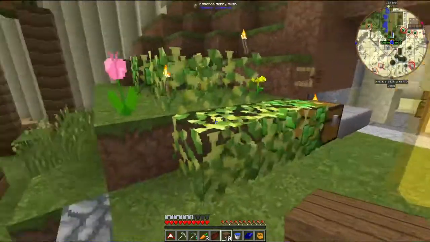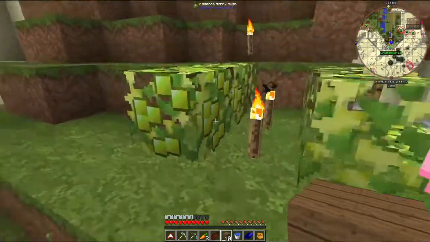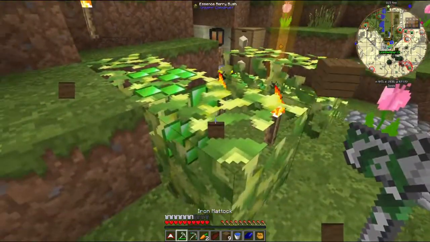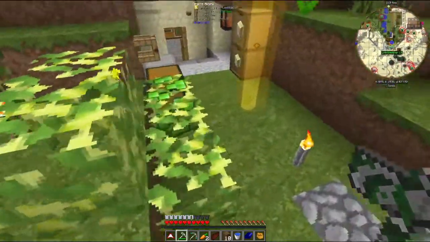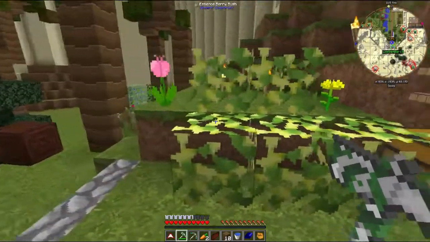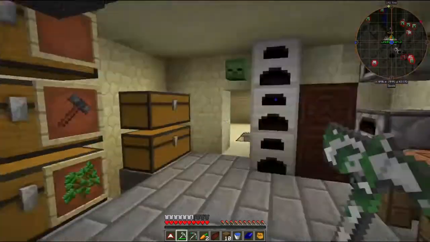Just keeping ourselves entertained. We did get some essence berry bushes, which is great. We got 5 here and 3 in the back. I wanted to pick that and then grab that and then pick that one, and then we've just been storing them in this chest right here, the old-fashioned way, I guess. There's Link right there. So let me show you what I did.